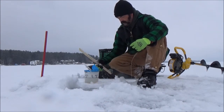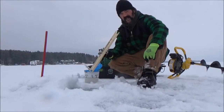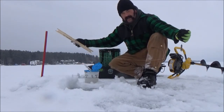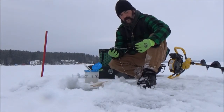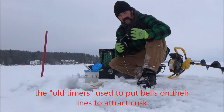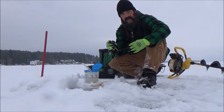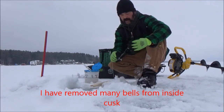Essentially, to catch one, all you need is a cusk trap, which is nothing more than a stick with your name and address on it, some line, squid line, whatever, and a nice 1-ounce weight with no more than 6 inches of leader from the weight to the hook. This weight has to be touching the bottom of the lake. It has to be on bottom, period. No exceptions.